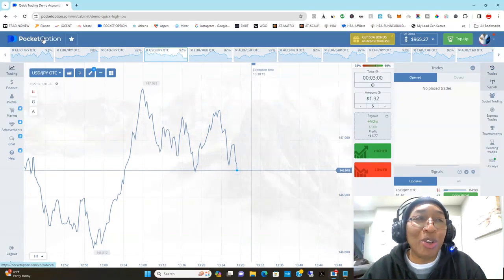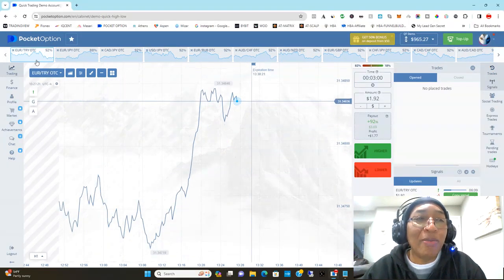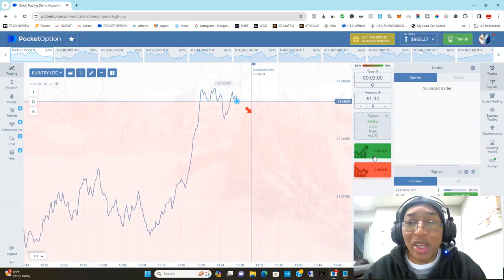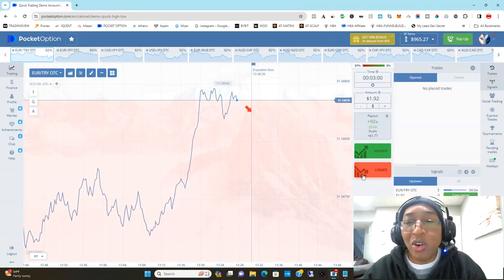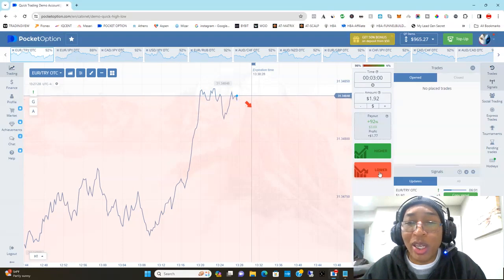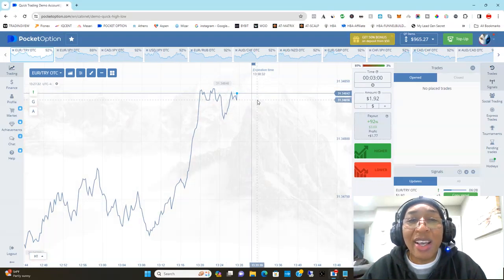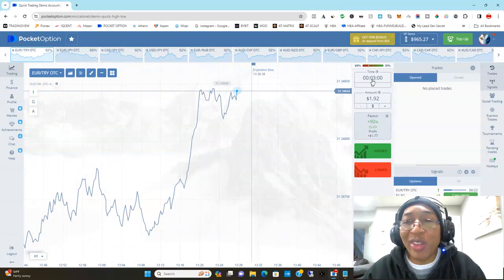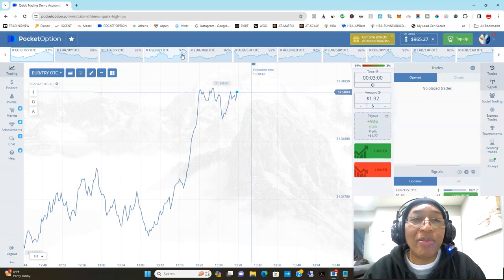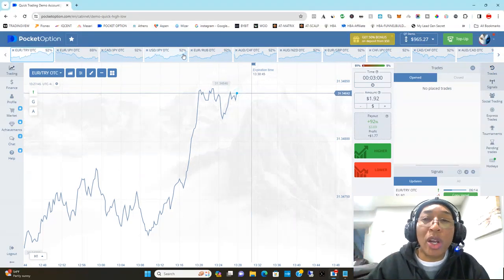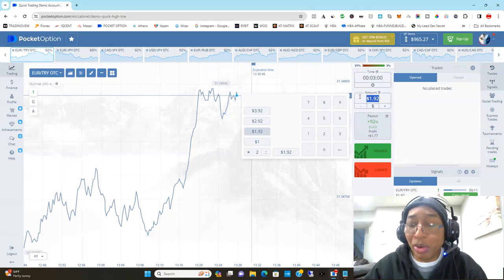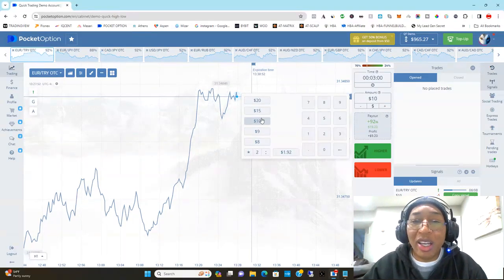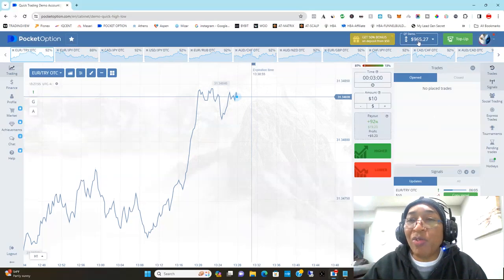So this Pocket Option, for example, and other brokers, they're giving you 92% here. That means if I come in here and take a trade, let's say I say it's a call option, the green, or a sell option, the lower one here, which is the red. If I make that selection, that choice, and after the expiration of the trade, let's say a 3-minute trade, if I am correct, I make 92%. So what does that mean? I put in $1. Okay, let's put a dollar amount here. Let's say I put $10.